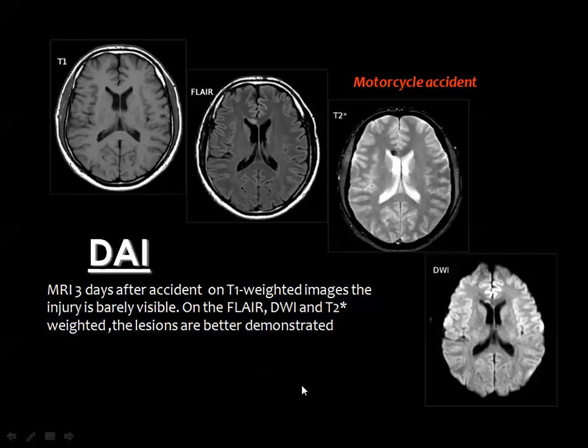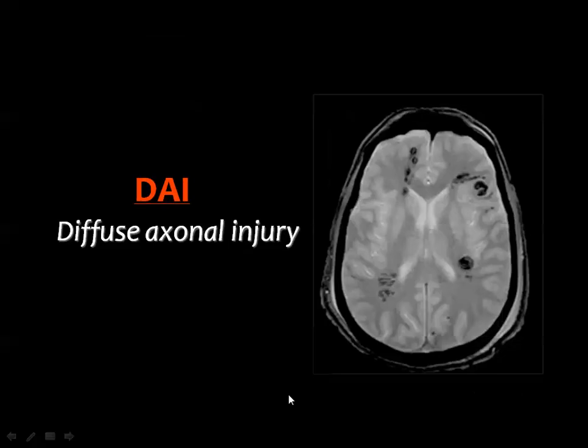Then the gradient images of MRI are helpful to detect these hemorrhagic foci. If you look here, you can see this hemorrhagic focus, which will appear like this in the FLAIR image, but you cannot see it in the T1 weighted image. But in the diffusion weighted images and the T2 star or gradient images, you can appreciate these minor foci of dark signal which represent the hemorrhagic lesions.